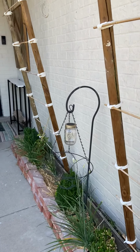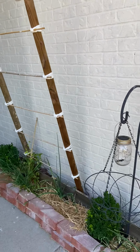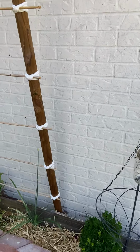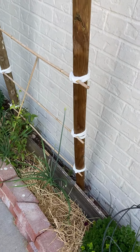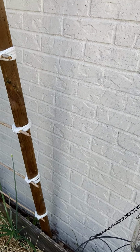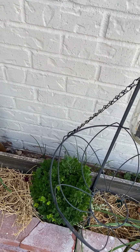And so far, our electric bill has been lower by $20 to $30 a month. We'll see how July goes. I'll let you know, but it definitely has helped. So I have things that have a hard time growing right along here because it's super hot, even with the wall being better. But these little bushes are hanging out and doing okay.